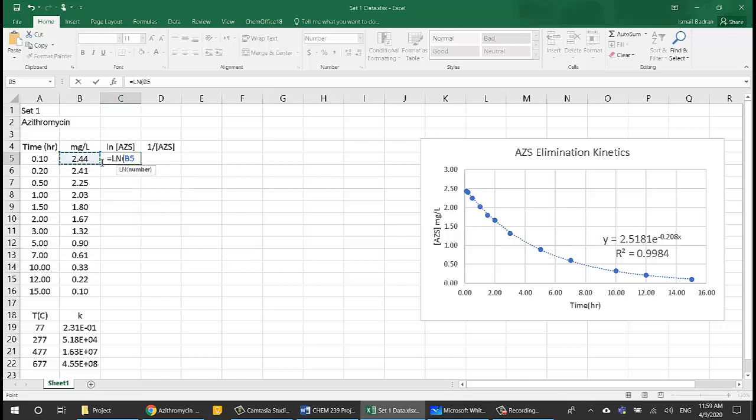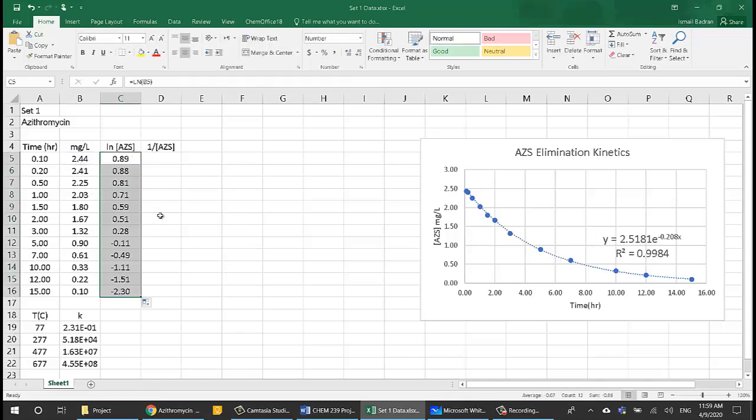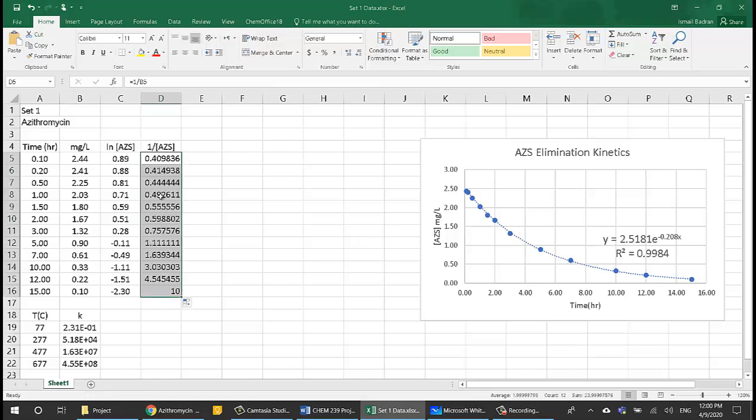You click on this value, click enter, and then you scroll this down. For this, you can say equals 1 divided by the concentration. You click enter on the keyboard, you bring the mouse here, and with this black cross, you can just drag down, or you can simply double-click on this, and that will do.